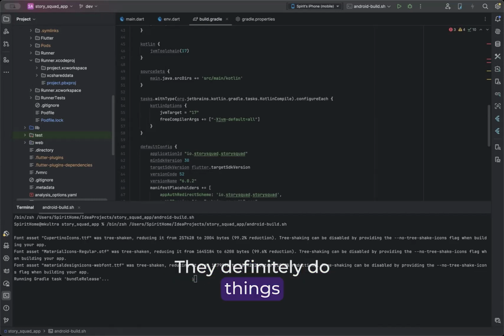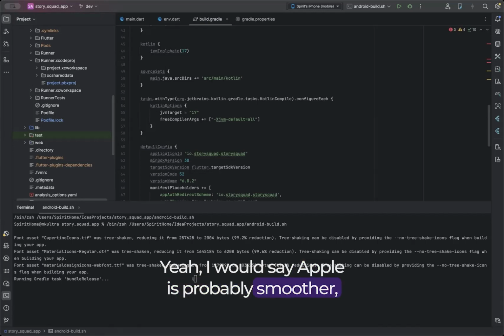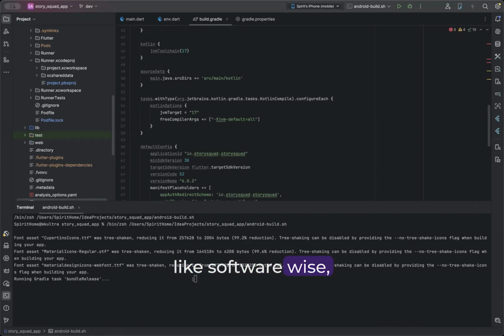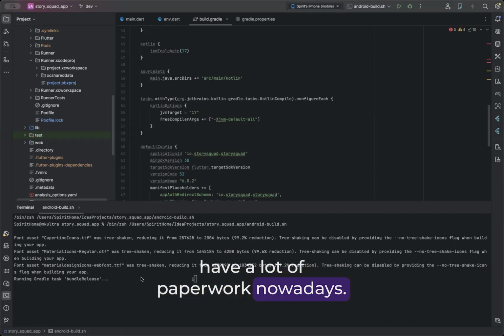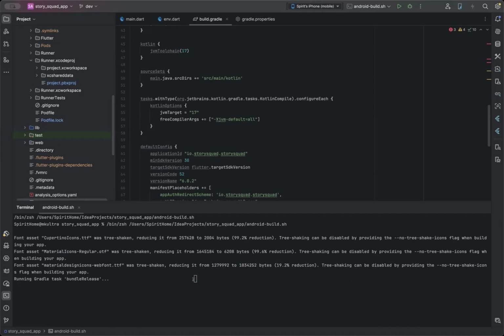They definitely do things slightly differently though. Yeah, I would say Apple's probably smoother, like software wise, but a lot more paperwork from what I've read. Yeah, both of them have a lot of paperwork nowadays. All kinds of things you have to sign in blood and agree to.